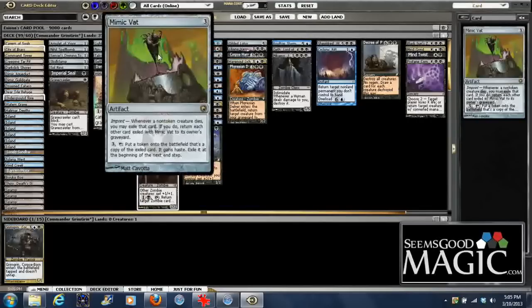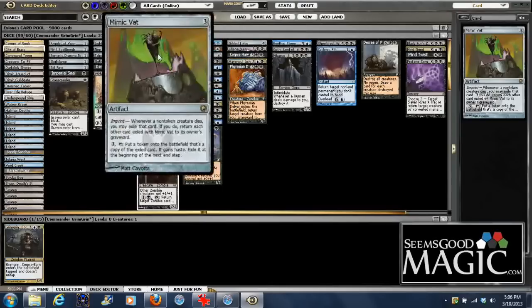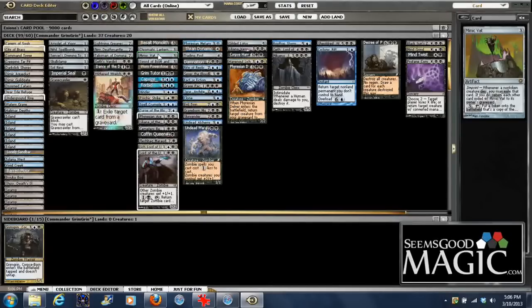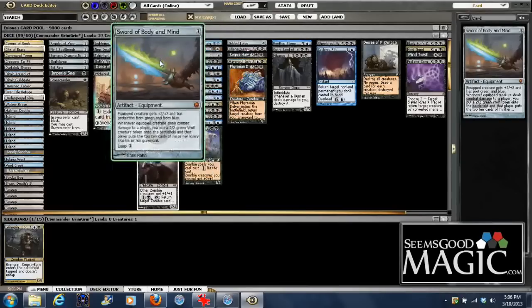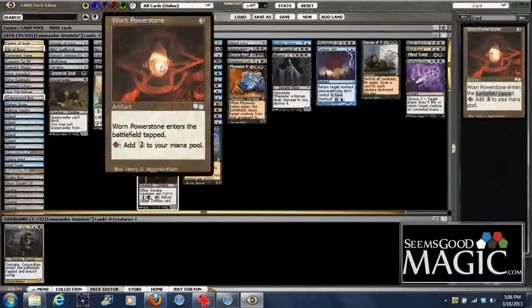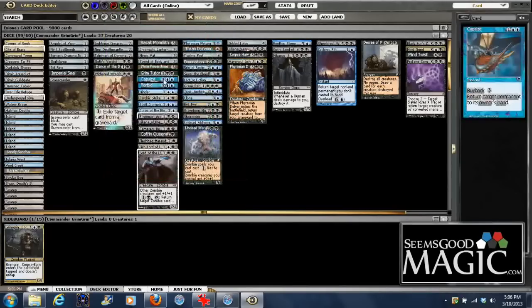Mimic Bat, I'm going to be doing a lot of sacrificing, and therefore my creatures could go in the bat, or my opponent's creatures could go in the bat when they die from removal. This is a milling card, so I decided to include this here. Ramp, the Power Stone, Green Tutor, as the name says, another tutor.